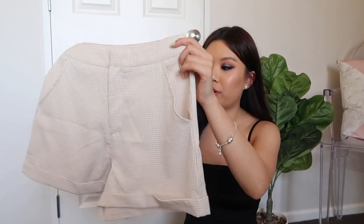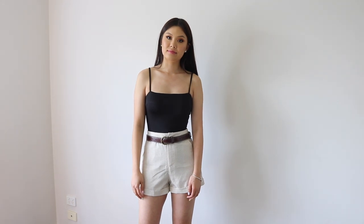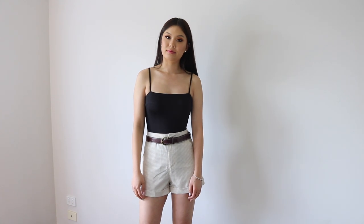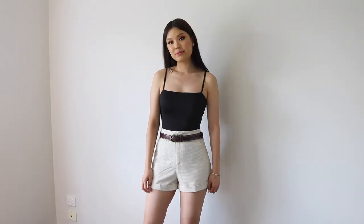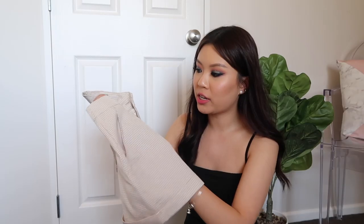And then I got a pair of shorts, and again, I got these in a size small, which I should have gotten an extra small because these are also too big on me as well. But with this one I can get away with it because I can just put a belt over it and tighten it. But I'm obsessed with these pants. I love them. It's just the waist that doesn't fit me, but I love the bagginess of the shorts. It kind of gives you that mom short vibe. If you look closely, it is a gingham print in this beigey color, though this one is a little bit see-through, so I'm gonna have to figure out a situation where you can't see my underwear. But I do love the print and the fit of it, but I should have gotten an extra small.